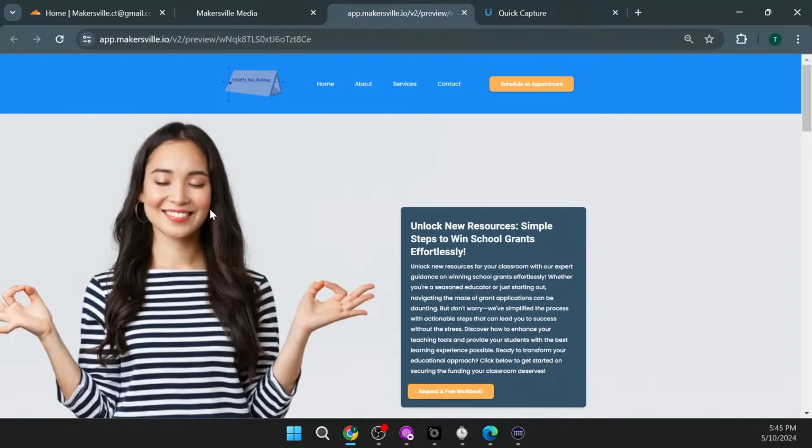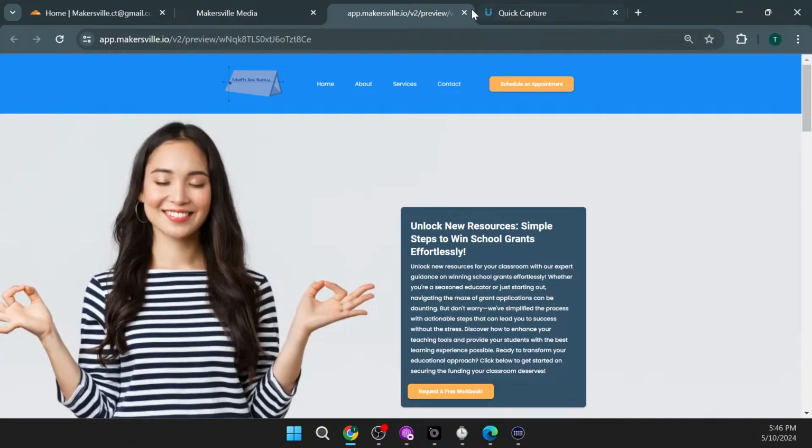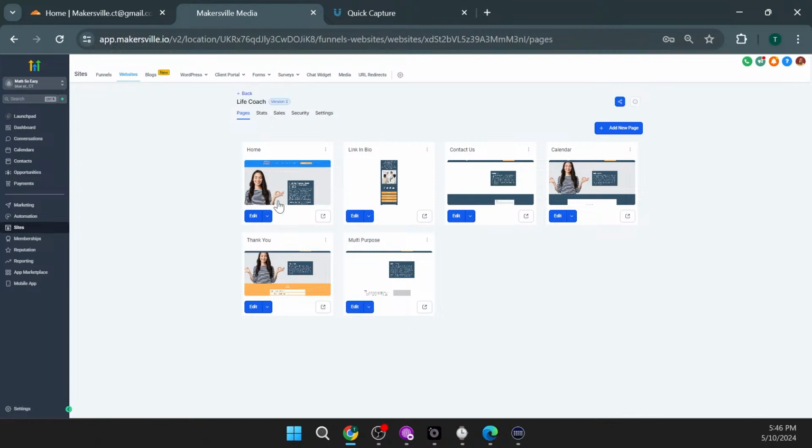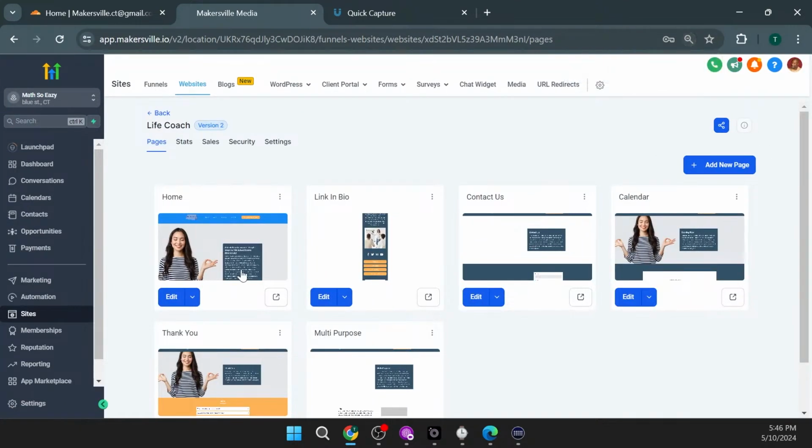anything you want. You could do colors. So yesterday we tried to take this picture out. So all you have to do, let's go back here. Let's actually close this, it's a preview. You actually want to come to your pages right here. It's kind of small. And you want to go to edit. So if I want to edit this page, I would just click edit.